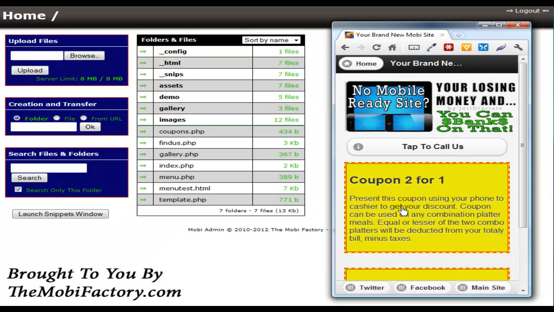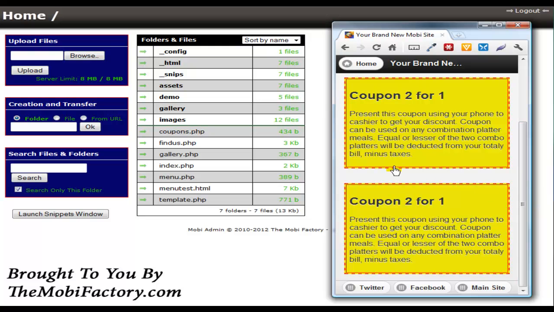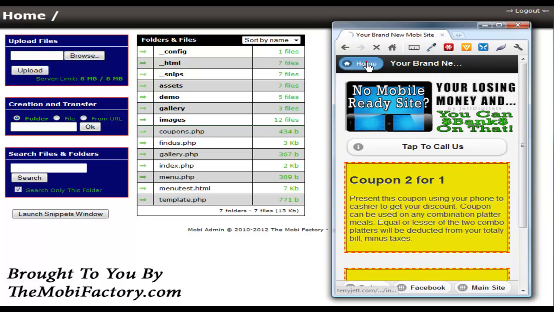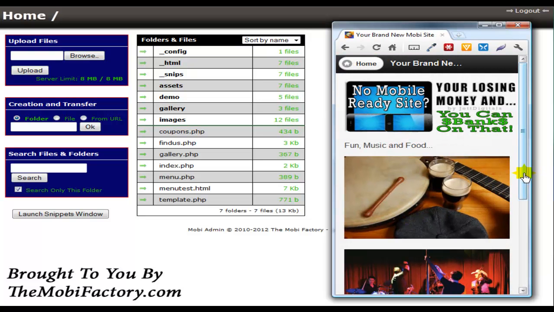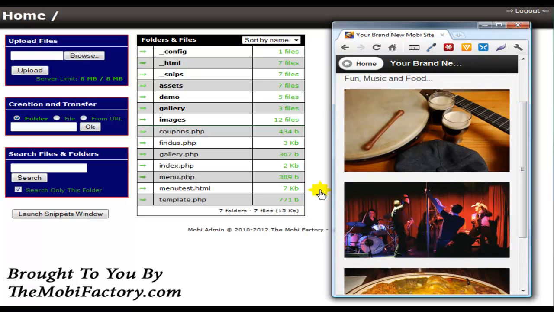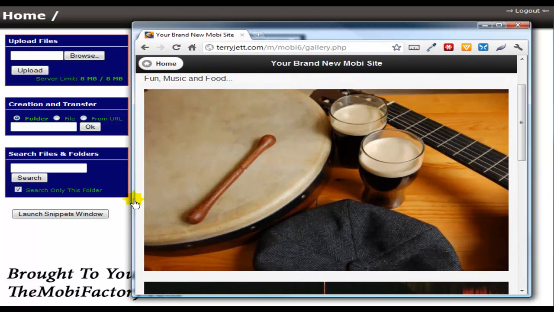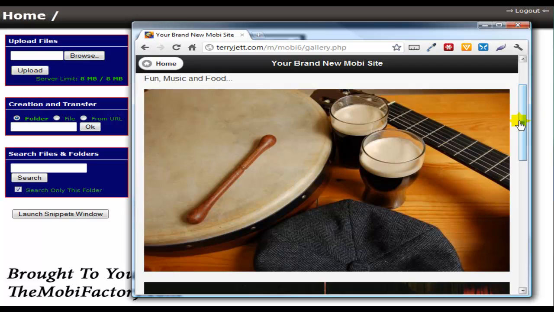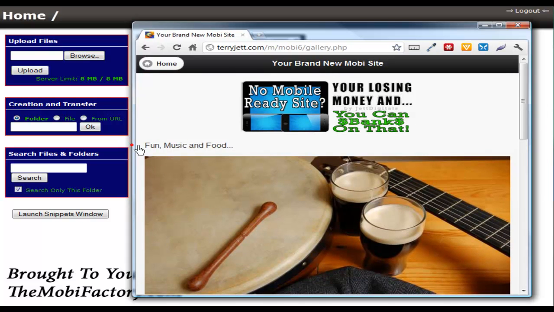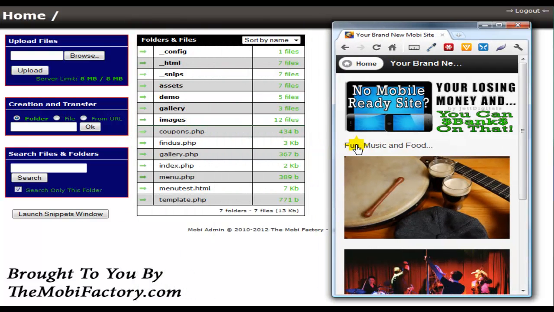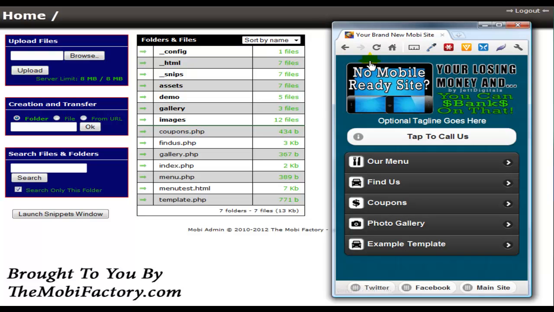And you've got to have a coupon area for a restaurant. And again, I'll show you shortly how you can control this and update it with an HTML editor built in. And of course, photo gallery. The photo gallery, you'll notice that, let me do that, I'll just show you. Pictures are resized for tablets. A lot of people use tablets these days, more and more, you'd be surprised. So you need to make sure you cover everybody. We go from the smallest phone to the largest with the images that automatically resize.